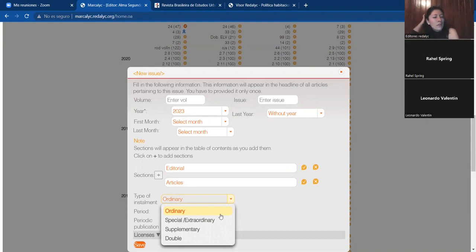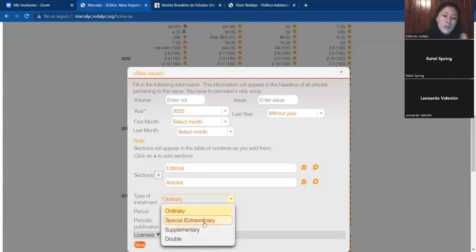For example, when a journal that publishes only 2 issues per year suddenly says, okay, I just follow this line, but I have more articles and I want to add one special issue to this year, plus my 2 periodic issues.